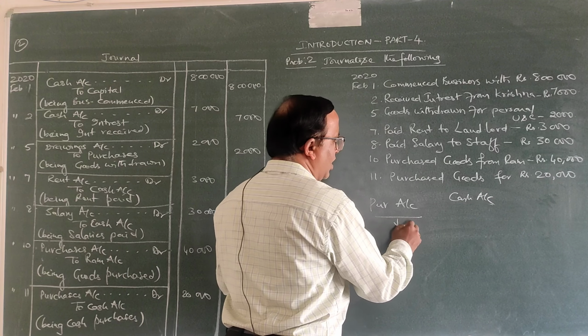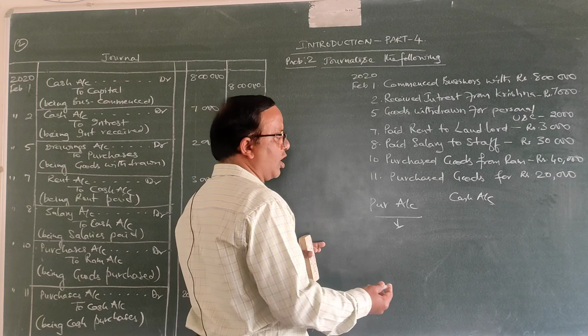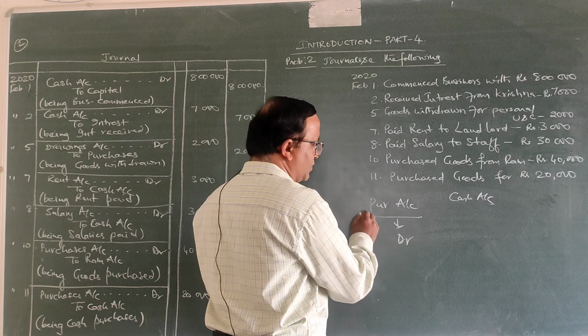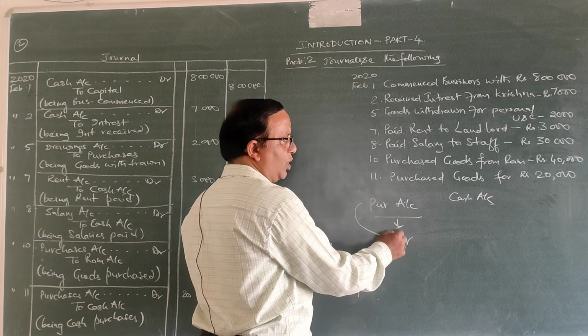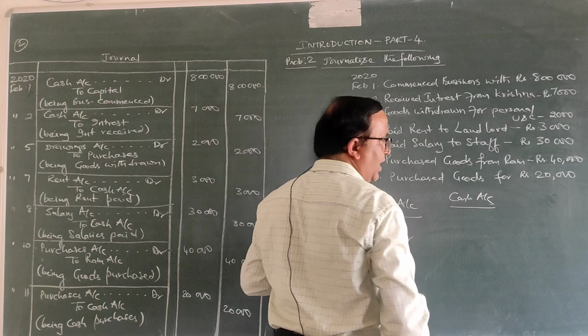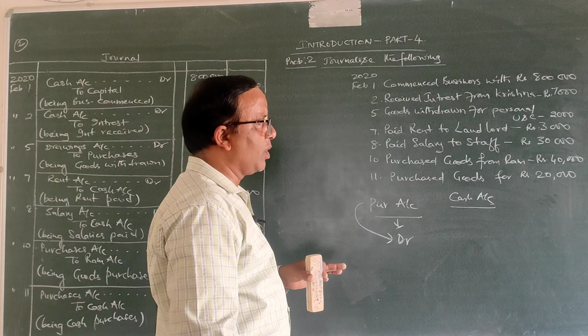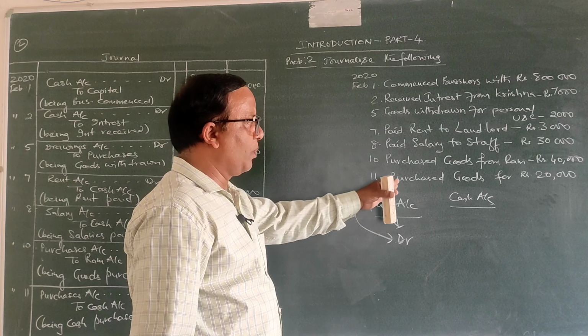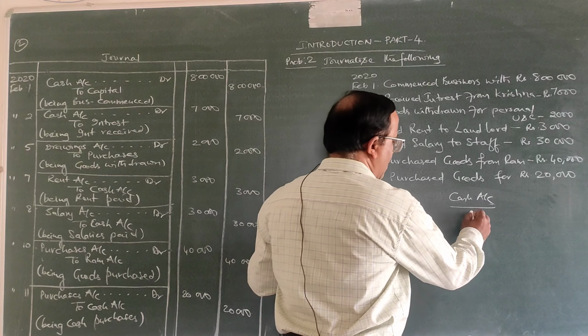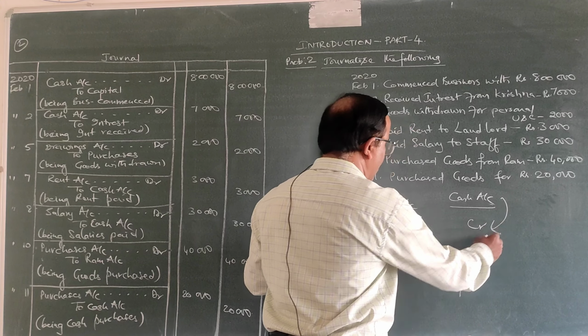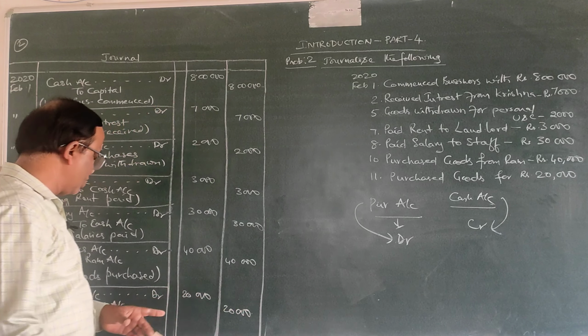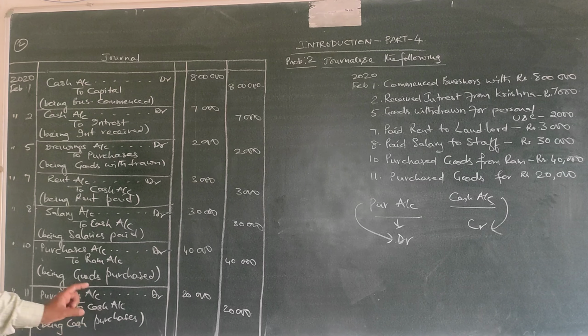See, the purchase account, just now you discussed it is an expense. It is a nominal account, so we should debit all expenses and losses. So the purchase account you are going to debit. Whereas the cash account is an asset account, it is a real account. Debit what comes in, credit what goes out. When you have purchased, cash is going out. So the cash account you are going to credit here. So your entry will be purchase account debit to cash account. Purchase account debit to cash account.